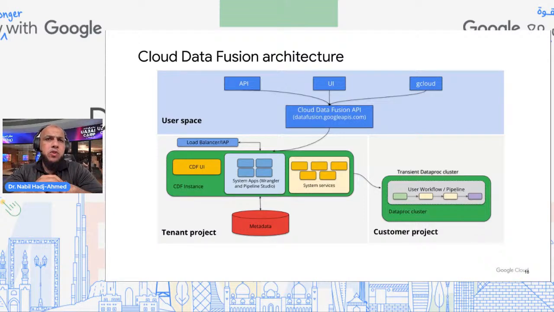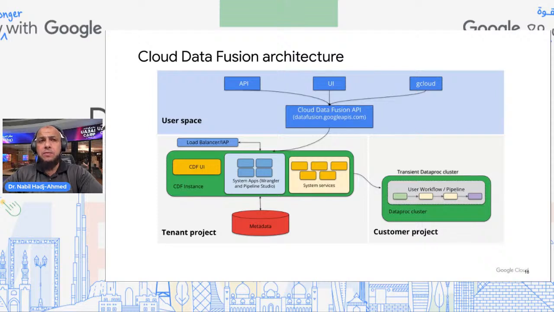The first component in the Cloud Data Fusion architecture is what we call the user space. The user space is basically the different ways in which a user can communicate with the Cloud Data Fusion API, because, as we know, all the services on GCP are basically APIs. So Cloud Data Fusion is also an API. There are different ways to interact with it. One is obviously using the UI, which we're going to be seeing today, the one we access when we create the instance. Second, you have REST API based communication, and third is the command line interface using the gcloud command for interaction.